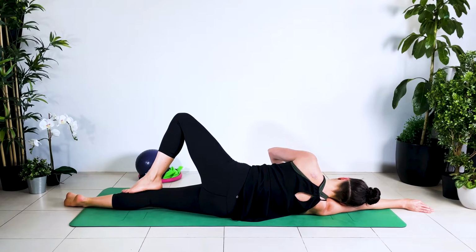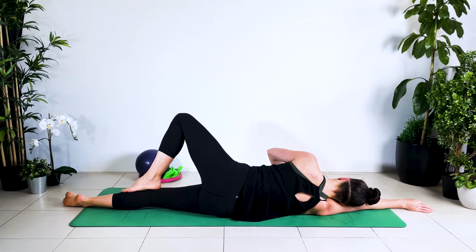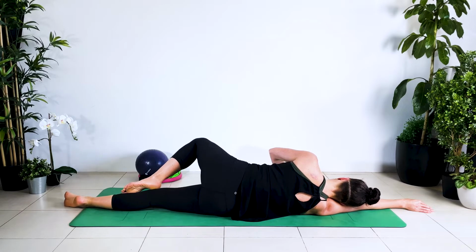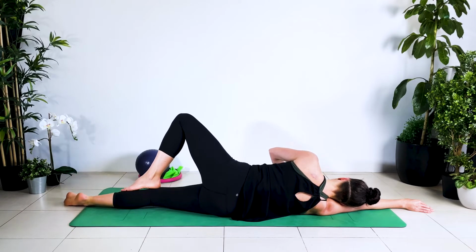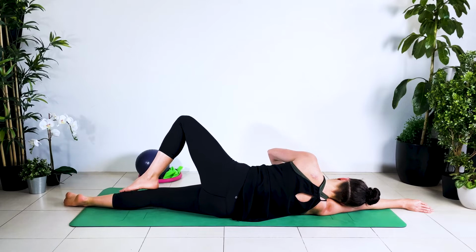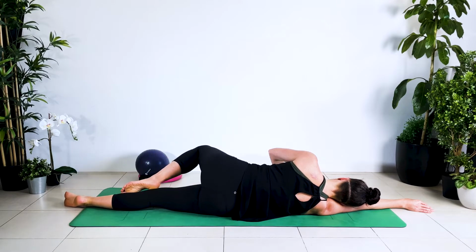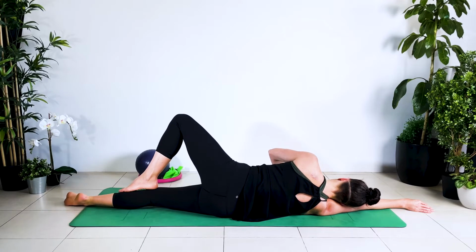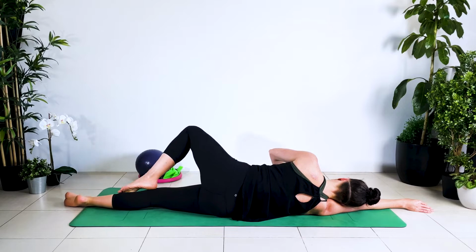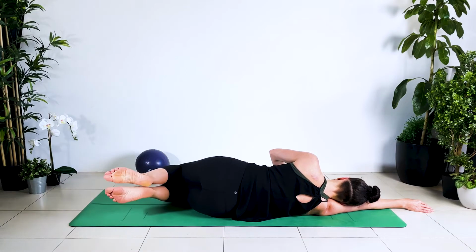So on this side, I've actually just done clam 2. Okay, so it's actually meant to be clam 3, so just keep going. I should be extending my leg in between like we did on the first side. Okay, so you lift the knee and then extend the leg, place the foot back down, and then the knee goes down. Just like on the first side. Up to 10 of these, okay, move from your center. Make sure that your deep abdominals are engaged, and keep the pelvis nice and stable.